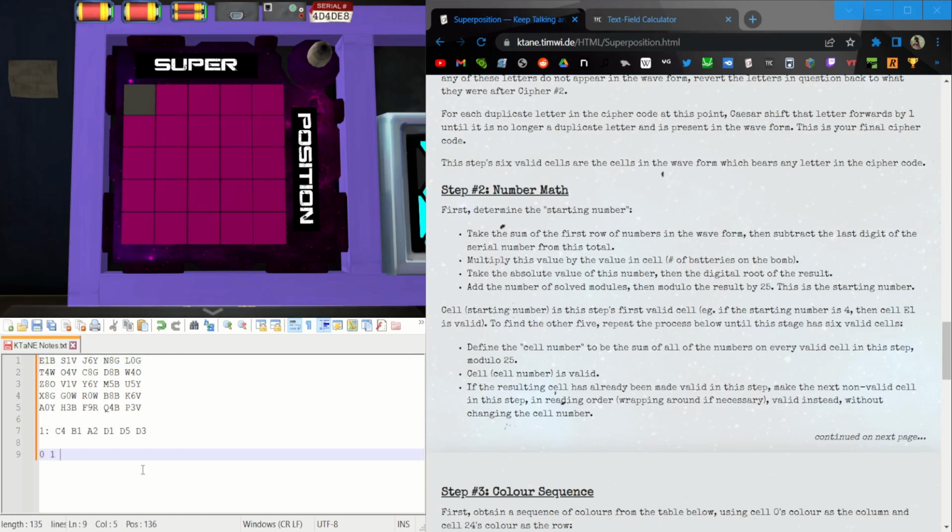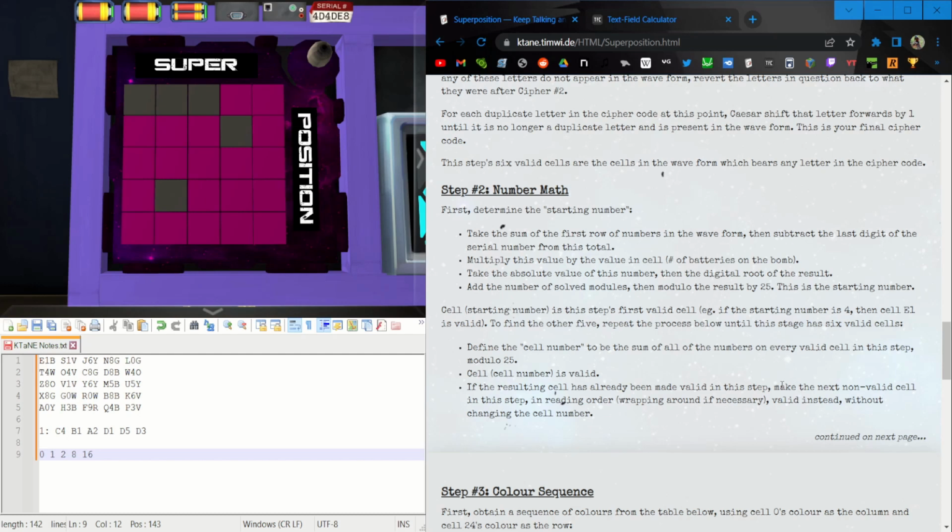So in this case, it's 1. Then add 1 on 1 to get 2. And cell 2, which is this one, the number is 6. So we add 6 to 2, and we get 8, which is this one over here. The number here is 8. So 8 plus 8 is 16, which is this one. And then the number here is 0. So in this case, we get the same cell as before.